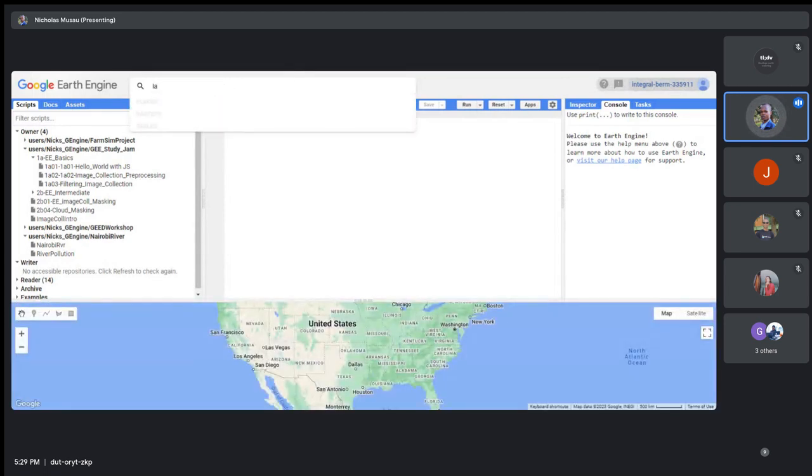Okay, I think it's now visible. We are looking for Landsat, this one.